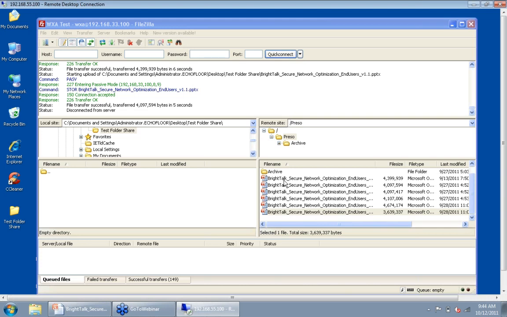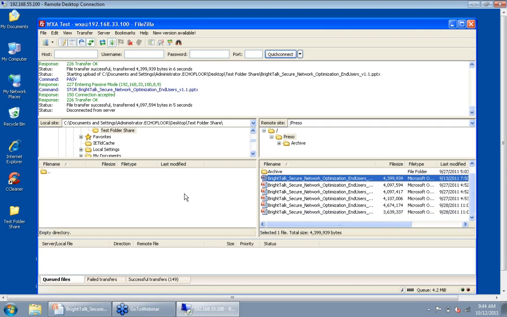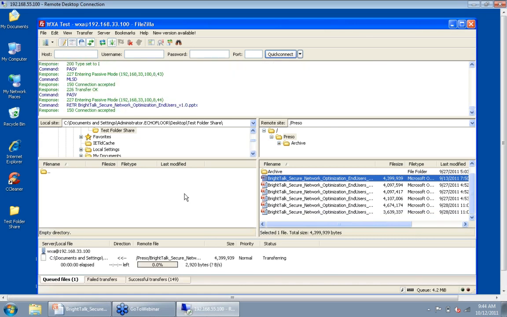What you'll see is that the first time I copy the file across, the file transfer speed will be about 200K, 170K. It's going to take approximately 35 seconds for this specific application to be transferred across the network. We'll give it just a couple of seconds here to transfer across.